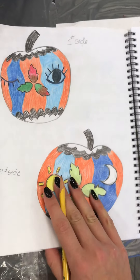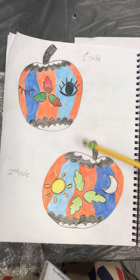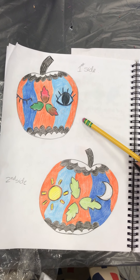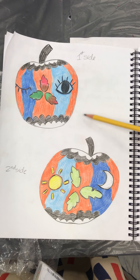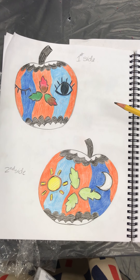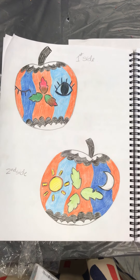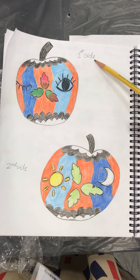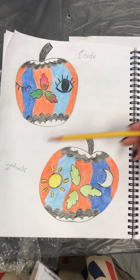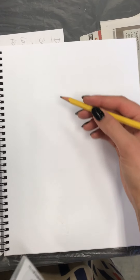After you do that, I want you to make your designs. These are mine, and as you can see they're in color, because we're going to use color with our paint. I want to have two sides to show the design because it's three-dimensional — we can see more than one side at once, so we have to plan for all sides. One is going to be the first side and the other one's going to be the second side, so you'll draw a simple pumpkin form.